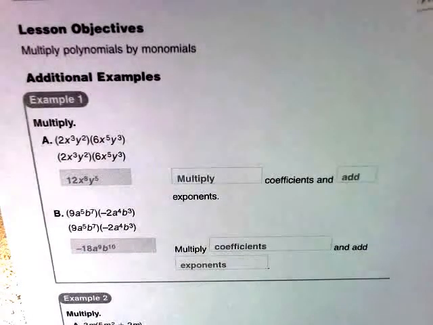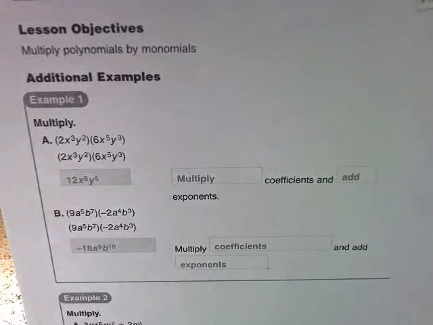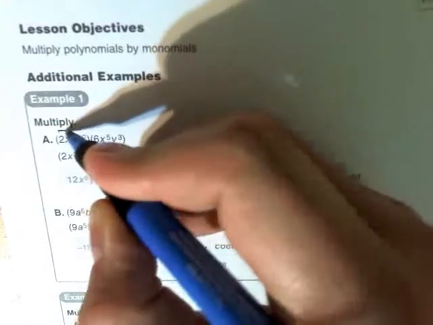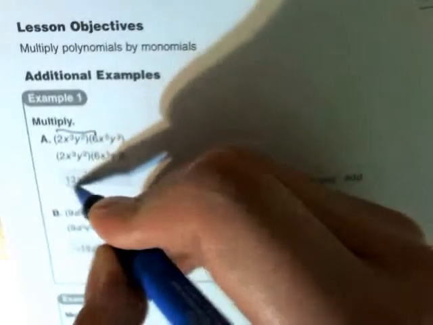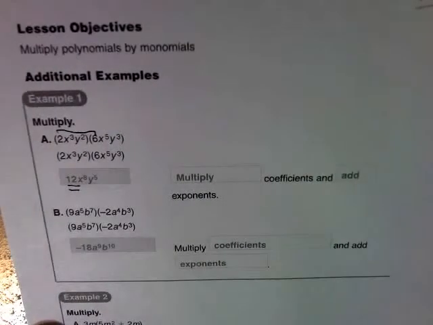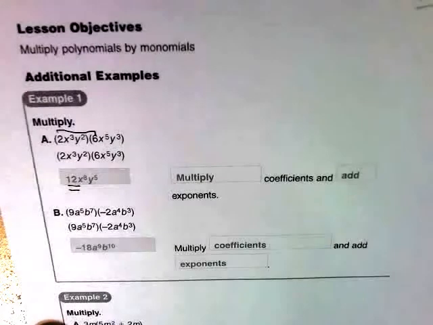All right, if we take a look at what we've got here in 1a, we've got 2x cubed y squared being multiplied by 6x to the 5th y cubed. So, as a matter of fact, we know what to do with the integer parts right away. If we're multiplying and I've got integers, I can do that. We've been doing that forever. So we can go ahead and put the 2 and the 6 together to make 12, which is what you see as part of the answer here. Now, it's the exponents and the variables that worry me.